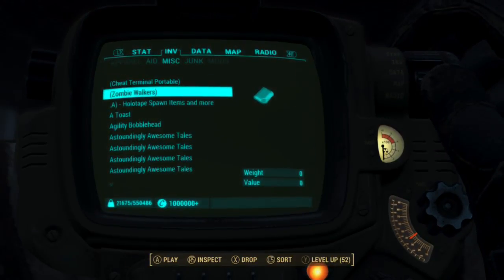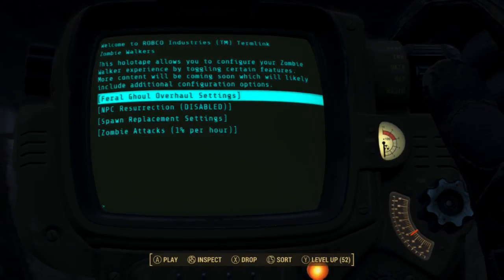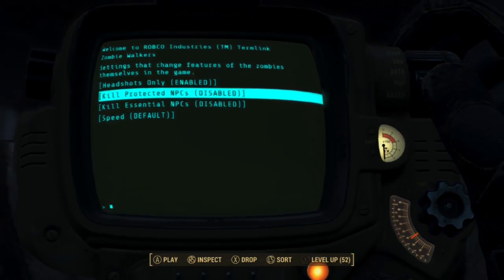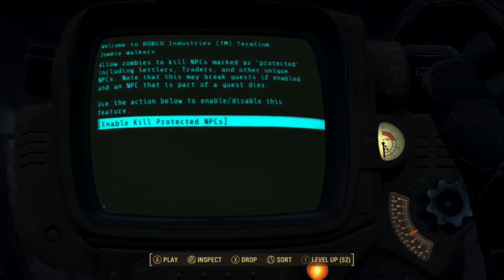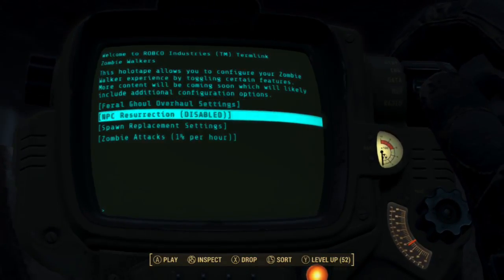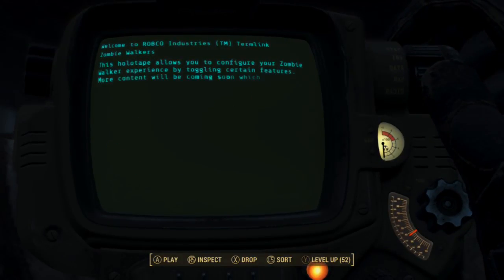So that means I need to go to Misc. What's this one? Not hacks, just mods. I also had this mod on for a while where it made the ferals more decayed.